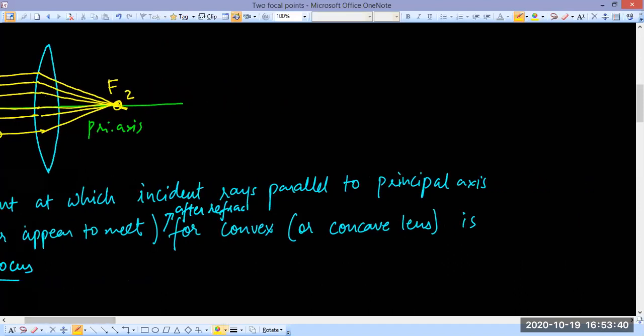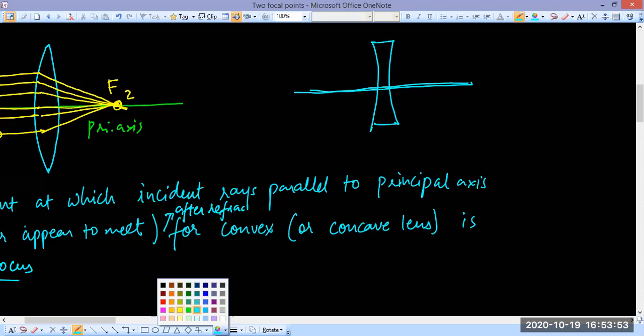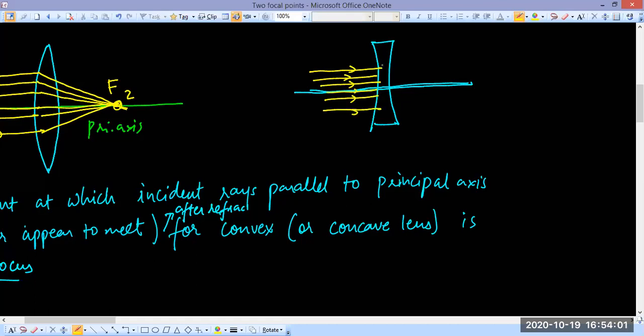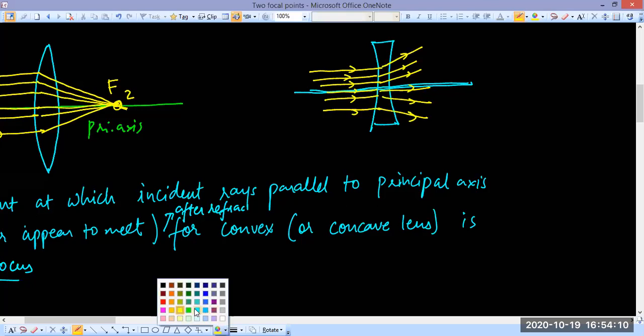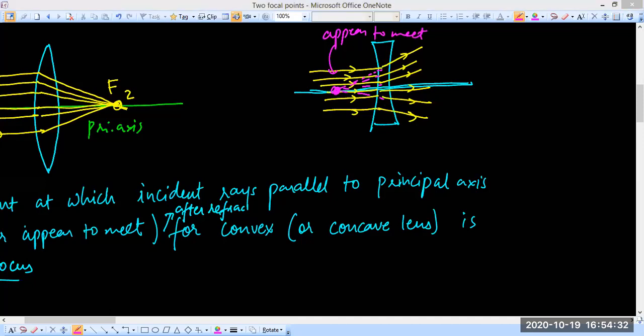But what happens in a concave lens? They don't really meet, they only appear to meet. I hope you remember that. Did this come in 10th or not? That rays would be like this. This is going to be a very ugly diagram. They all bend like this, going away, that is they diverge. So they don't meet, I hope all of you realize that these rays don't meet anywhere. So to make them meet, you'll have to extend them backwards like this, like this, like this. So they appear to meet here. Understood? Appear to meet over here. That's why it's written so in the definition, right? So for a convex lens the rays actually meet, and for a concave lens they only appear to meet.